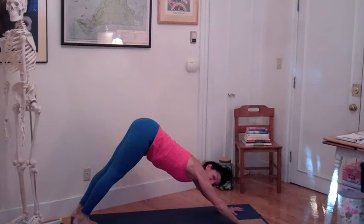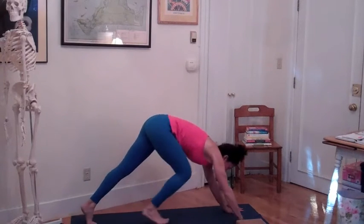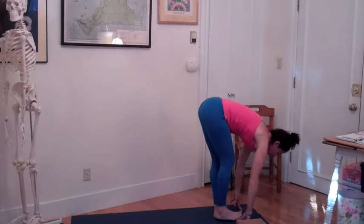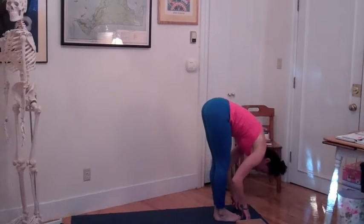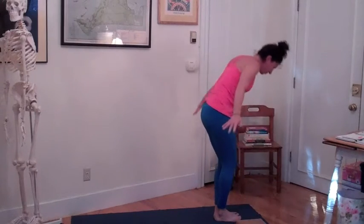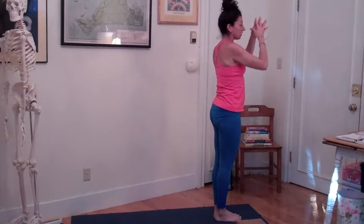Take a full breath in. On your exhale, bend your knees, walk or jump to the front of the mat. Lift halfway up and fold. Reach up all the way. Take a breath. Bring your hands to your heart.